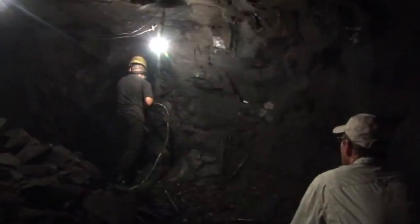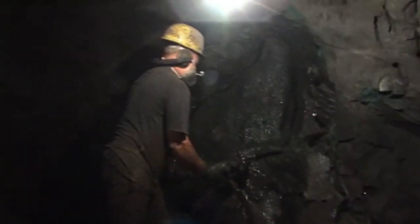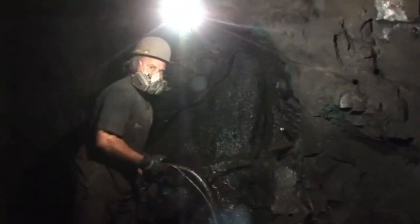And then you start to see some of the promise, because I'm going to show you a little flashlight on a geode. I mean, that's absolutely gorgeous. It's pretty. And this is what you're looking for. And then we see where the mining operation is happening in earnest. You're going to see maybe here, I don't know if I'll mute it for you or not, but they're taking a jackhammer to all of that rock that's in there. What they're looking to do is uncover a geode. And if they uncover that geode, here's where they're going to decide what to do with it.